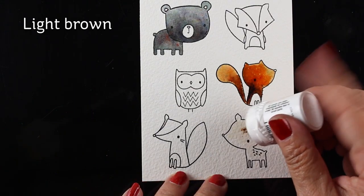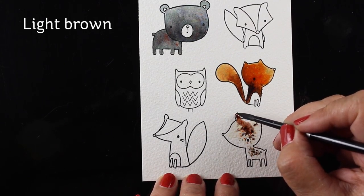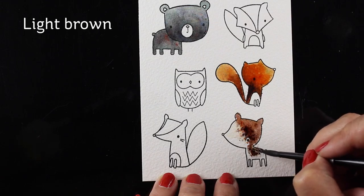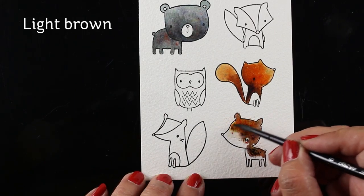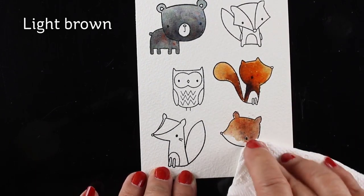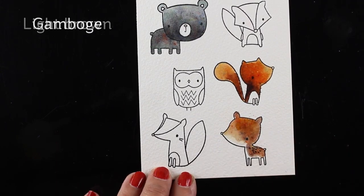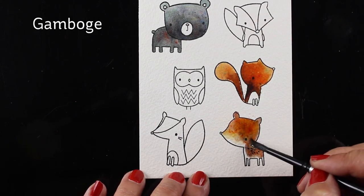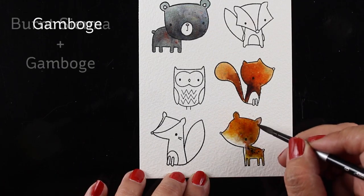For this little deer, I wanted to keep his chin and tummy white underneath. That was going to be an interesting experiment to see if I could do it. So I spread the color around the back of the head and down across the body. I had to be careful with my brush that I didn't push it too far and start losing that area that was supposed to be white. I used a very clean brush to soften out those edges. I also realized it wasn't as yellowish as I wanted — I wanted a little more golden color — so I took some gamboge and sprinkled that on. You can do that in unlimited fashion; just keep adding colors until it turns into what you want.